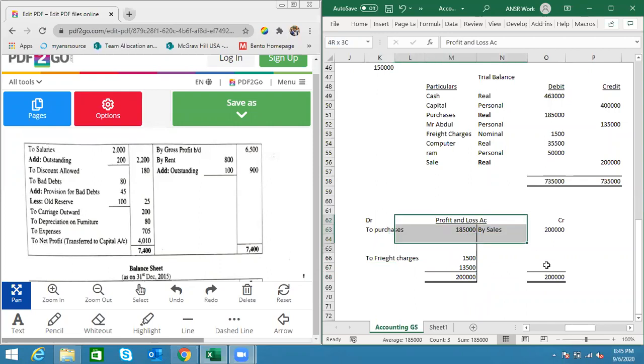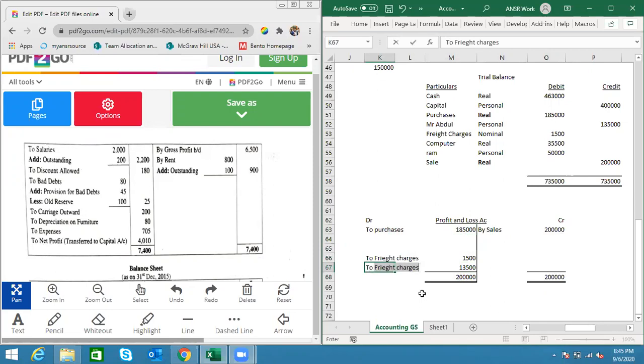It's very simple. This side is the income side. This side is the expense side. So if this side is higher, it's definitely income. That means whichever side you are putting it in, the other side is higher. It's as simple as that. So we will do it as net income, which is 13,500. It's clear, right?